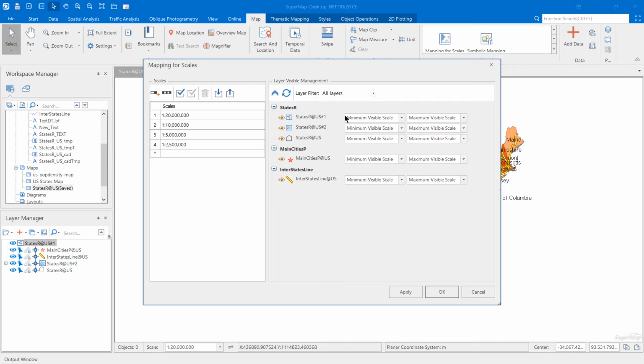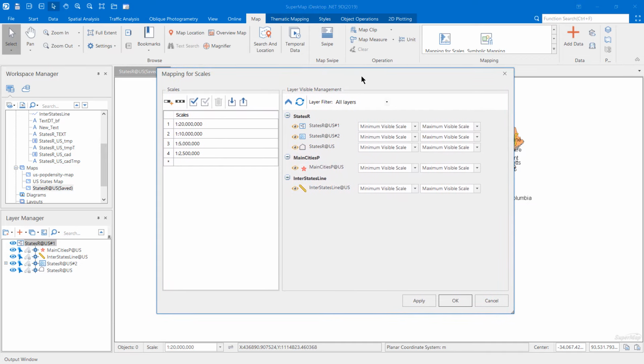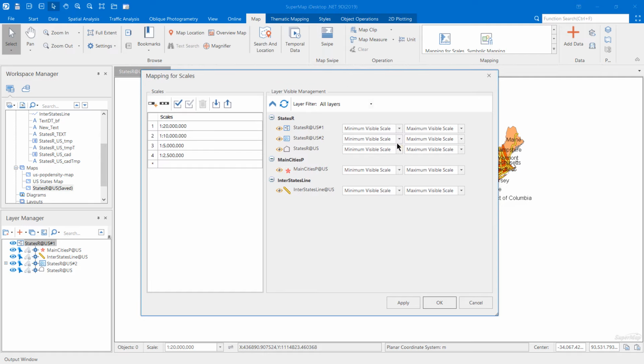So we're going to start off with a single demonstration, and we're going to set our minimum and maximum scales for the states layer, and we're going to select the minimum visible scale as 1:10 million and the maximum visible scale as 1:2.5. So this is going to be larger since it is maximum, and this is going to be a bit smaller since this is minimum. So let's see what that does. So we're going to say apply, and we're going to say OK.